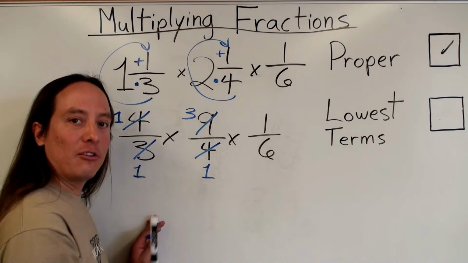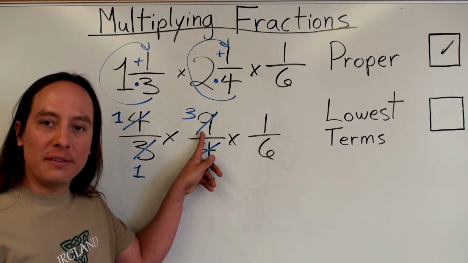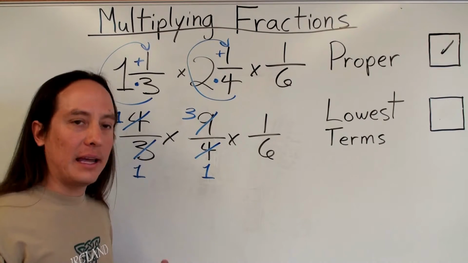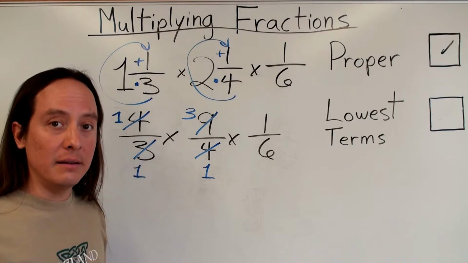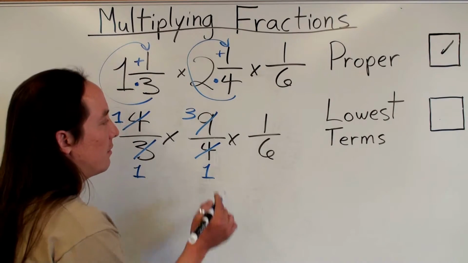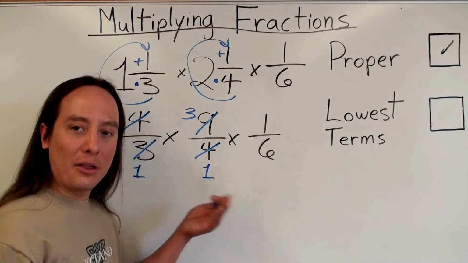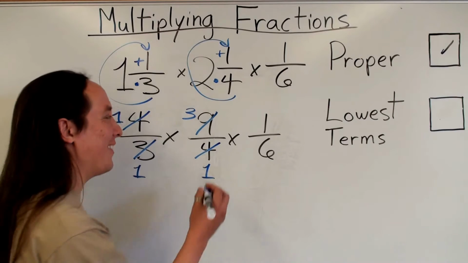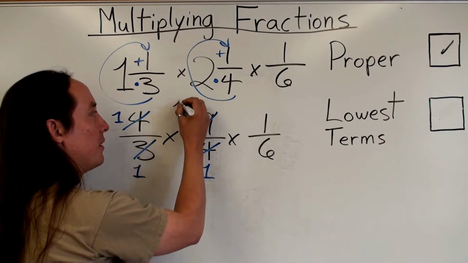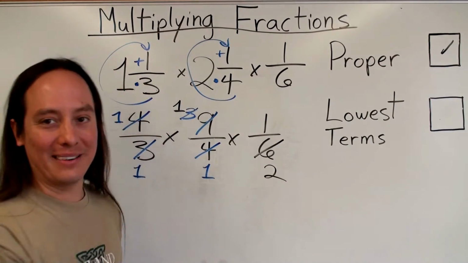But we have another fraction over here. Now, just because I used this 9 and I canceled the 9 one time and I got 3, doesn't mean that I can't use the 3 to cancel again. It just makes the number smaller. It makes less work for me later, right? Okay, so I'm looking at the 3 and the 6. These two can both be divided by 3. So let's do that now. 3 divided by 3 is 1. And 6 divided by 3 is 2. I got that one right this time.